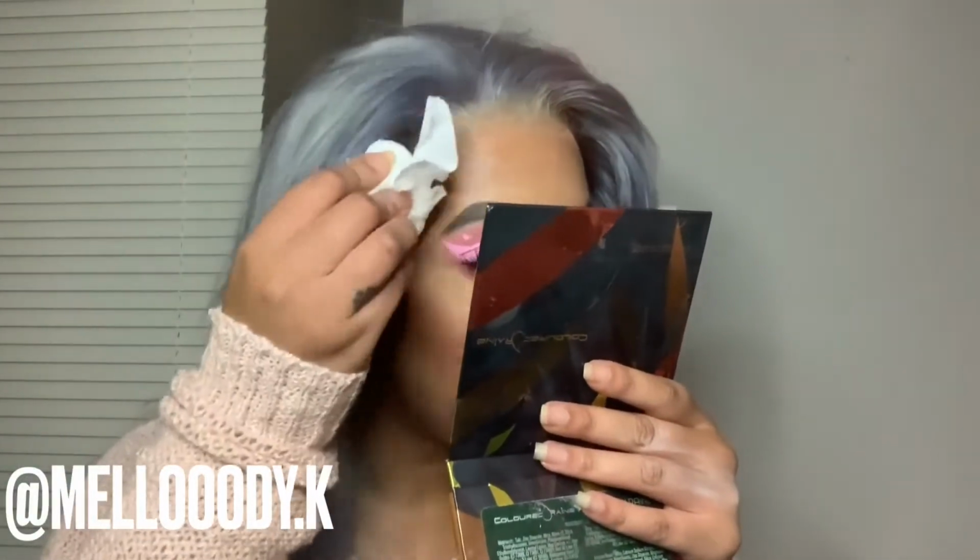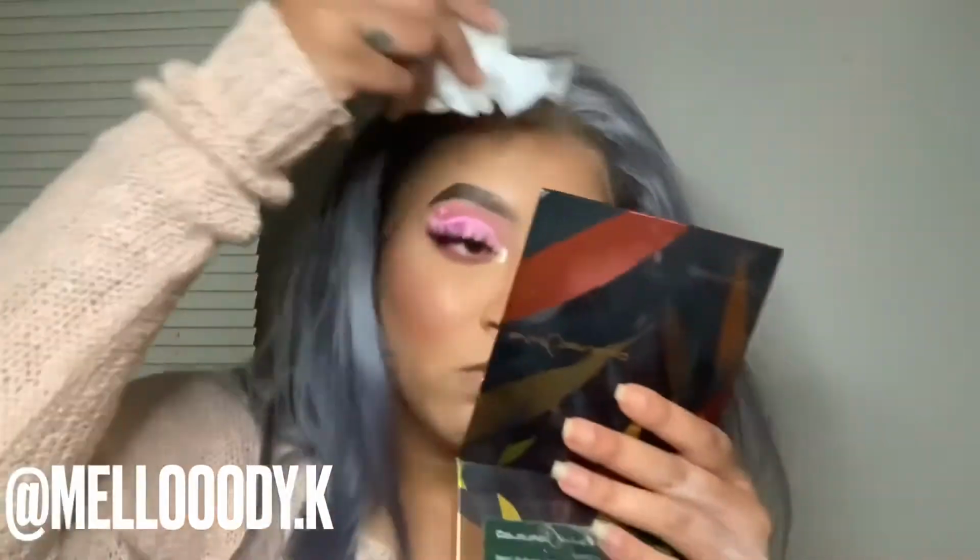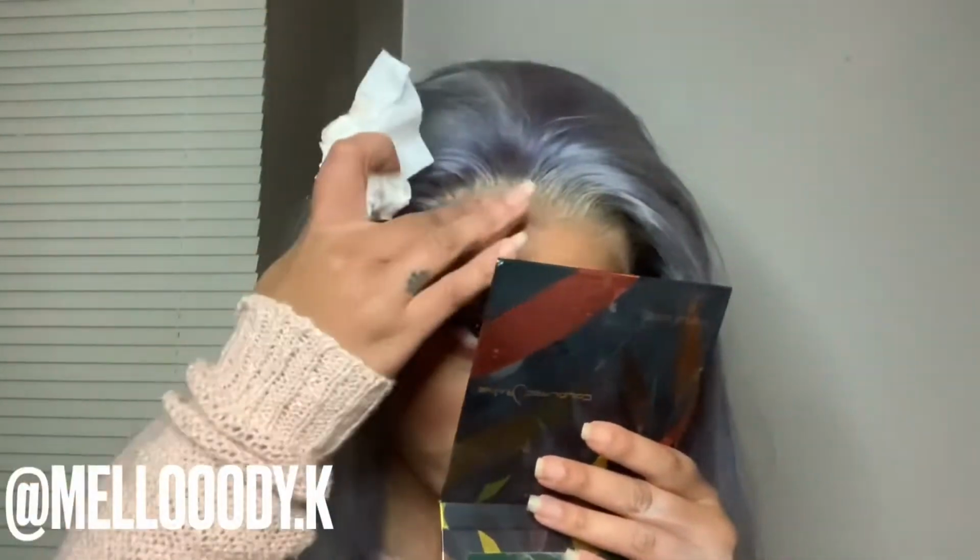Now I'm going through with a piece of tissue and I'm just wiping off any extra residue that might be on my forehead. This piece of tissue does have alcohol on it. Even though that's really drying for your skin, it's about the best thing to do to remove the glue spray.